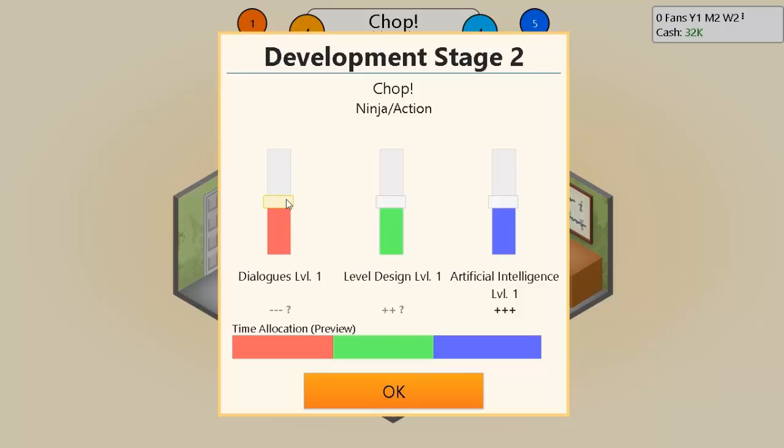Dialogues in a ninja game, important? Not really. Level design, pretty important. AI, again, is pretty important, because you don't want to be fighting something that's just like a squid in Minecraft. How rubbish would that be in a ninja game? So, they're pretty important. Dialogues, not so important. So, okay.